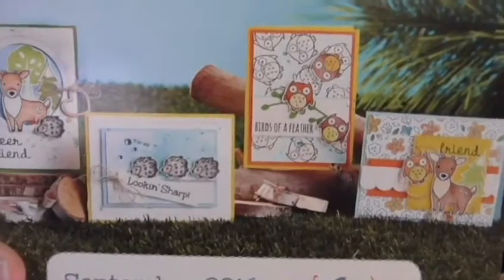So that is Richard right there. And every month with his Bloom Box, he has a little inspiration. And I guess I could zoom in on those cards. And of course I'll zoom in on the ones individually here in a second. Every booklet has a featured tip and technique, so full of great information. It gives a little preview into our Journey Essentials. You may or may not know that our Journey Essentials are on sale for the month of September for 20% off. So that's all of our basic tools and such. More about that soon. And then of course the instructions on the card. So here we go.